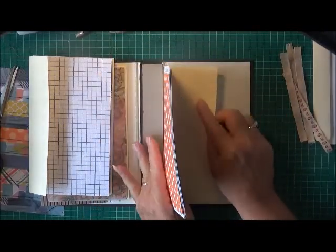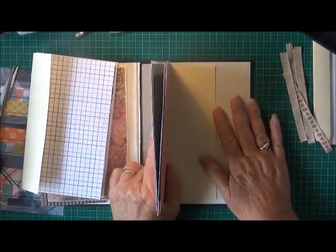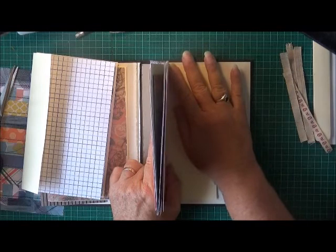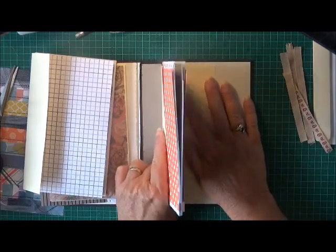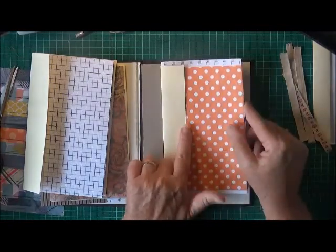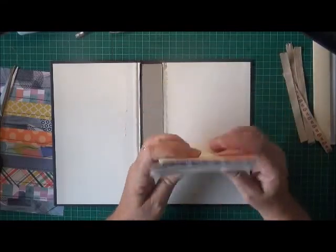But you need a back flap that will have the little strips just glued onto it, so that back flap is going to be glued onto the bottom of your page, and then you can decorate that with another pattern paper over the top to hold it in nice and sturdy. So that's the basics of what you will need.